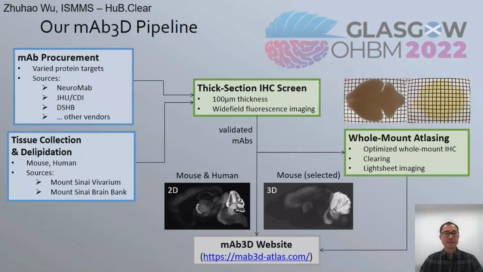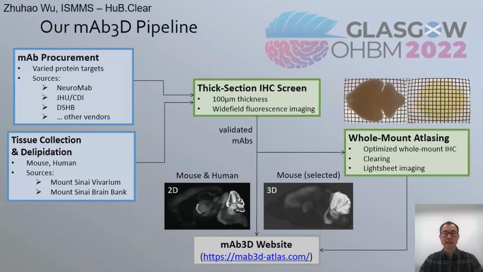Here is our antibody screening pipeline. We'll take the publicly available monoclonal antibody resource that everyone can have access to later and screen it over mouse and human brain samples, utilizing our optimized 6-section IHC protocol. We use our 6-section IHC protocol because it's a nice bridge between standard histology and HOMA application. So our screening result will not only have a good predictive value for the later HOMA success rate, but also serve as a good reference for broad IHC applications.